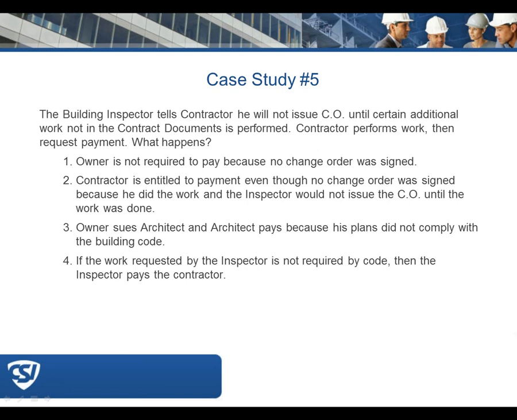And actually, I've been in a situation where an AHJ said, this needs to be done. The contractor did it, came to our firm and said, here's my change proposal for this work. AHJ said I had to do it. And no, you didn't have to do that. Code doesn't require it. Here's how we're meeting the code. And the AHJ looked at it and said, yeah, you're right. So the contractor went ahead and did the work without telling anybody when the code didn't require it. And the AHJ, after reviewing our methods, agreed that it wasn't required. And in that case, again, we did not approve the change proposal.